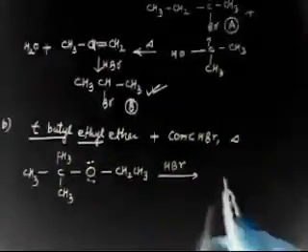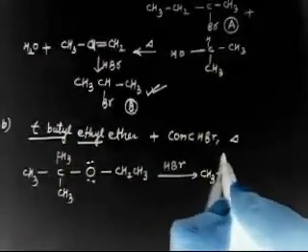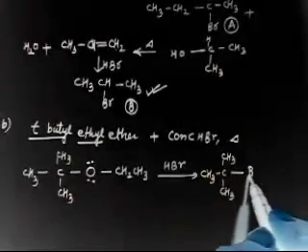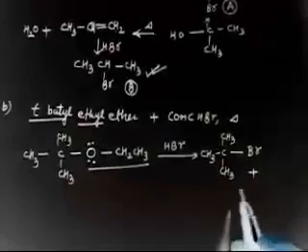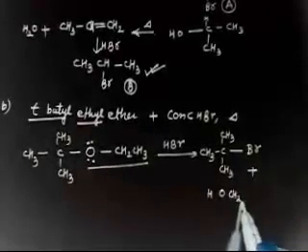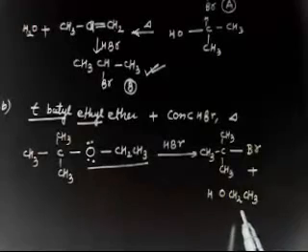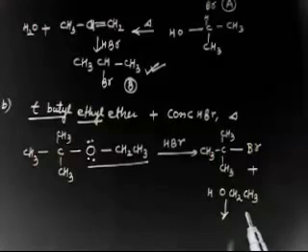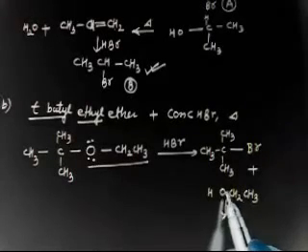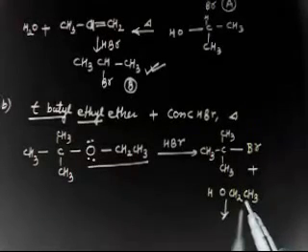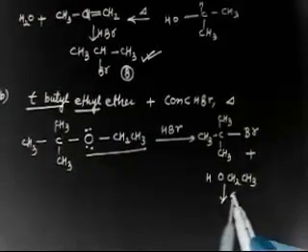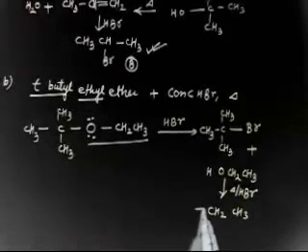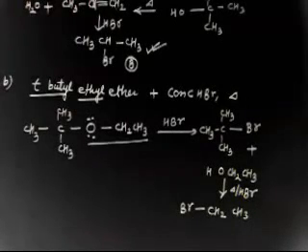So the first product I will get is CH3, CH3, CH3, and here I will have Br, and then on this side I will have OH, CH2 CH3. But this will also go through dehydration easily because the solution is heated, and after dehydration you can add HBr, or the other way around, you can make H2O plus, leave H2O and add Br here. So after this heating and HBr, it will react and you will have CH2 CH3, and here you will have Br.